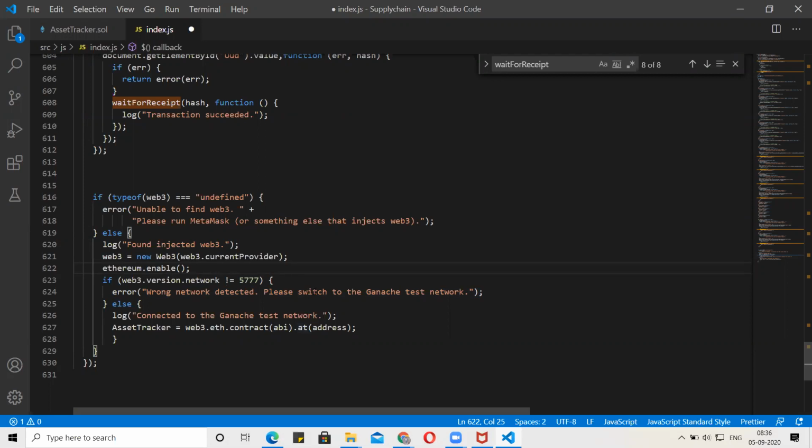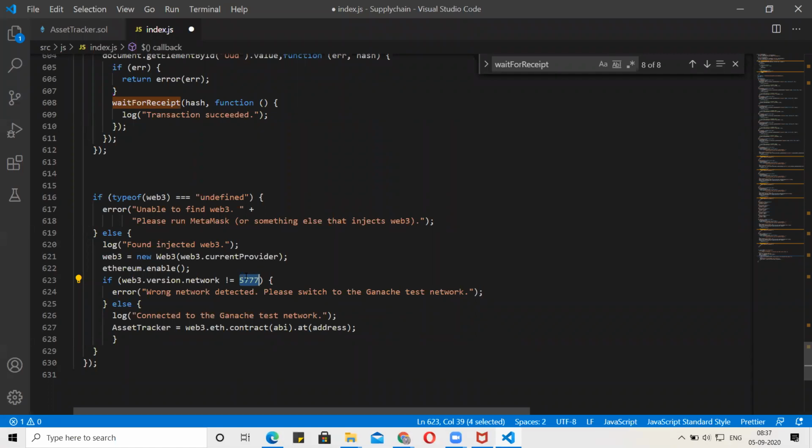Guys, here I'm clearly mentioning in the Web3 that we are using the Web3 commands syntax, where Web3 will automatically detect our current provider. The network ID has to be the network ID on which we deployed our contract, because we'll make sure that only people on our test network with the specific network ID can deploy or do a transaction with this smart contract. Is that clear, guys, to everyone?